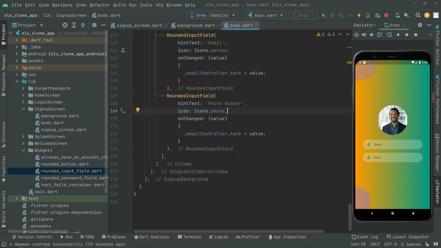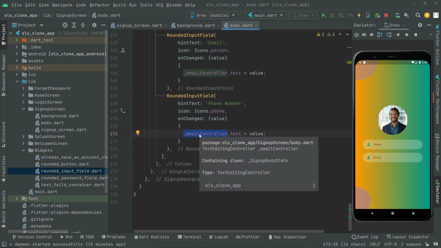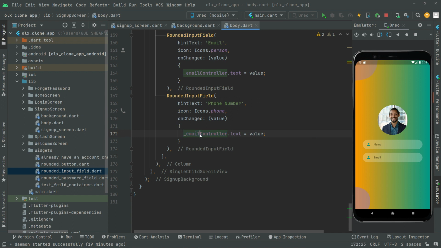And we're going to change that controller, it's going to be simply the phone controller. That is fine. Now whenever the user will enter their cell number, it's going to be right inside that value. It's going to assign that to this value, that is going to be right on changed. And then we just assign that cell phone number, which will be right inside this value. We will assign that to this controller dot tags for phone.